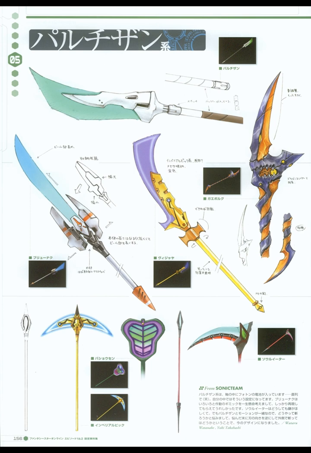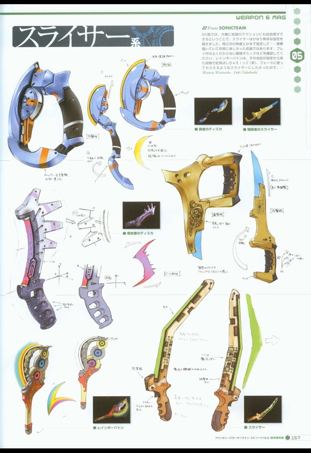This page showcases the Slicer weapon series from Sonic Team, detailing their design philosophy. The designers aimed for freedom of weapon action with slicers, creating them with exaggerated features and noting the fun in testing their flying blade range and angles. They mentioned the Rainbow Baton as having preset functionalities, and wanted to ensure slicers were viable for Force users. Featured are designs for several types of slicers.